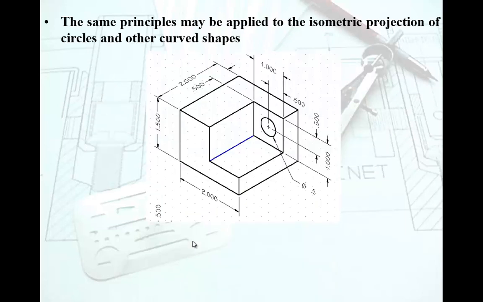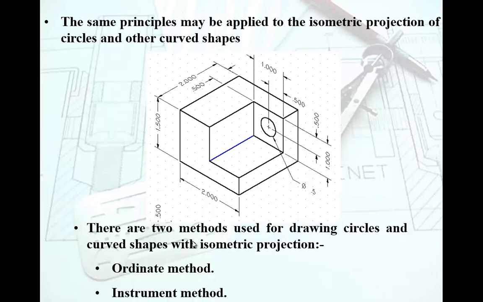Just to give you a quick example of an object drawn in isometric view. As you can see the edges which are vertical are clearly shown as vertical edges here.